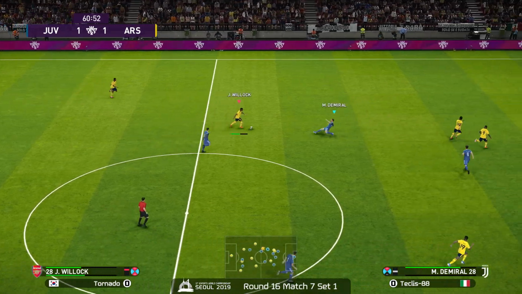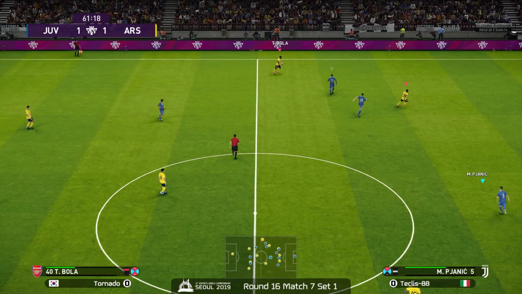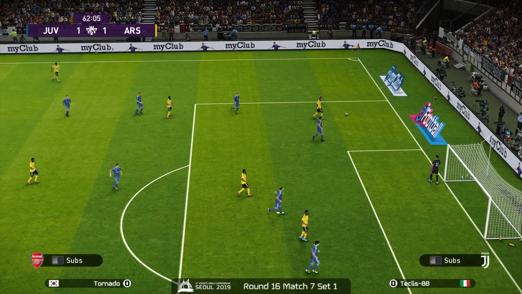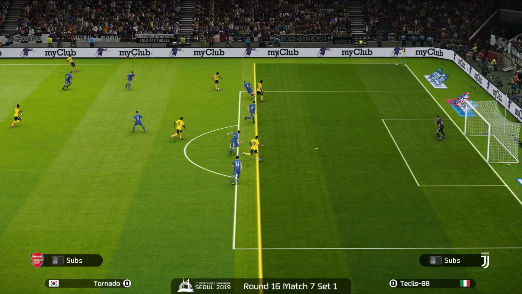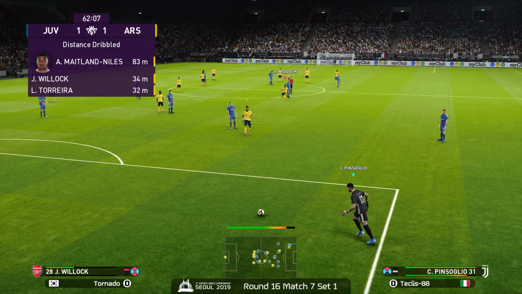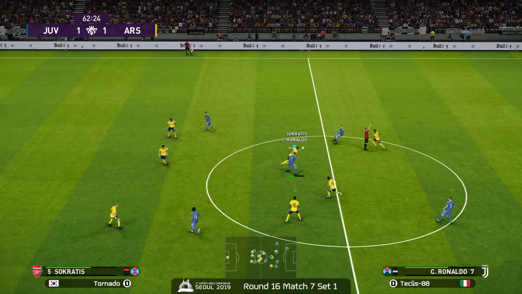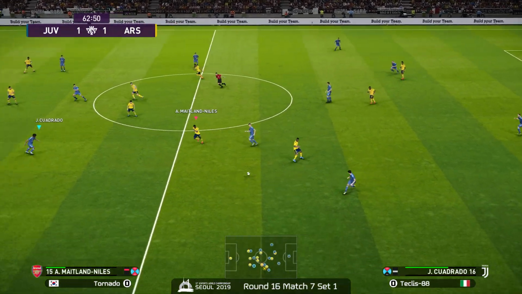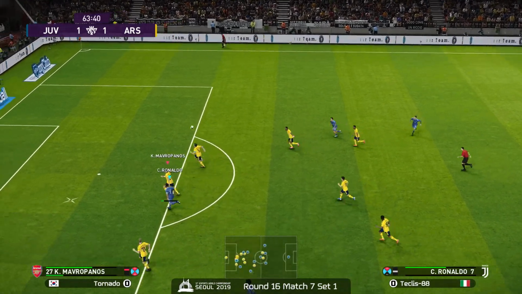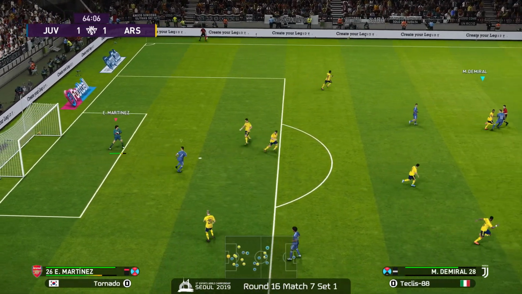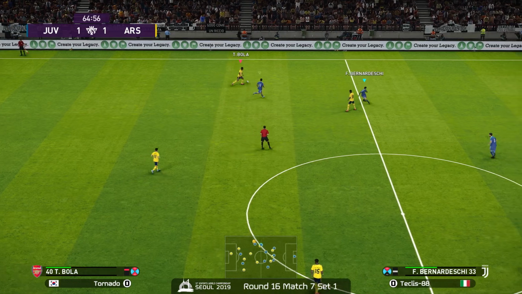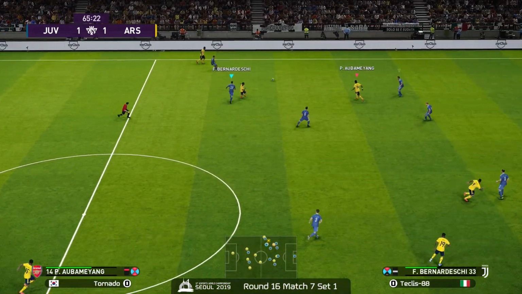And this is the reason why Tornado seems to have given up only 2 goals throughout the entirety of the event, because his defense has been exceptional. Aubameyang not able to catch the ball in time. If he had maybe pulled off a little bit, it wouldn't have been so far forward. But the ball gets cleared again, back up to midfield. Yannick and now Cuadrado, passing forward up to Ronaldo, out to Dybala. The lob, the header, back to Martinez for the easy clear. Yep. Now Tornado is back to working on that left side of the pitch. He's been preferring that throughout this entire game.